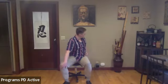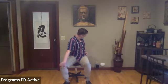And back to neutral and into your rotations. Left hand forward, right hand back. Twist. And then switch and twist.